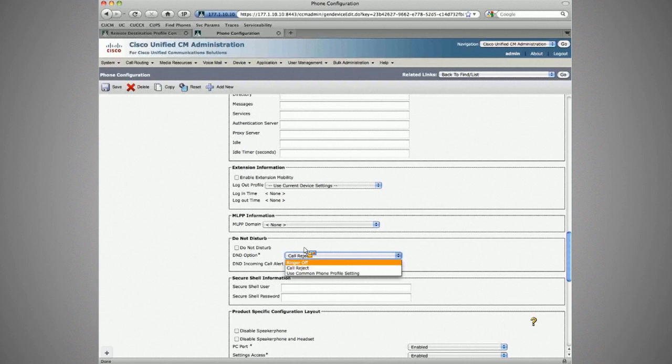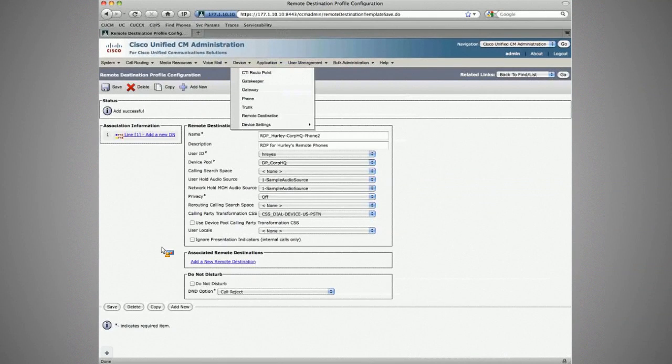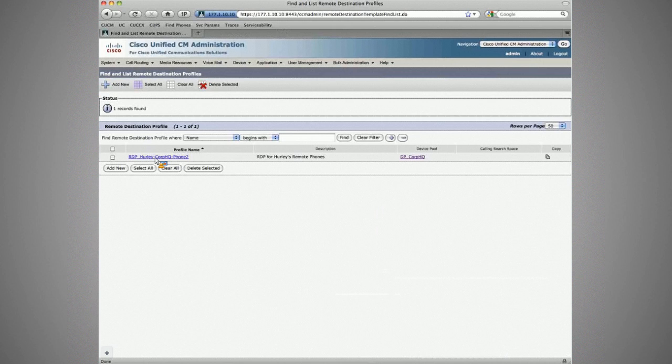The traditional option is ringer off. That's the default. When we have it changed to call reject and we have do not disturb enabled, then the call goes to voicemail. Well, if we're rejecting the call from one of the shared lines or one of the shared line devices, then the call should just go right to voicemail.